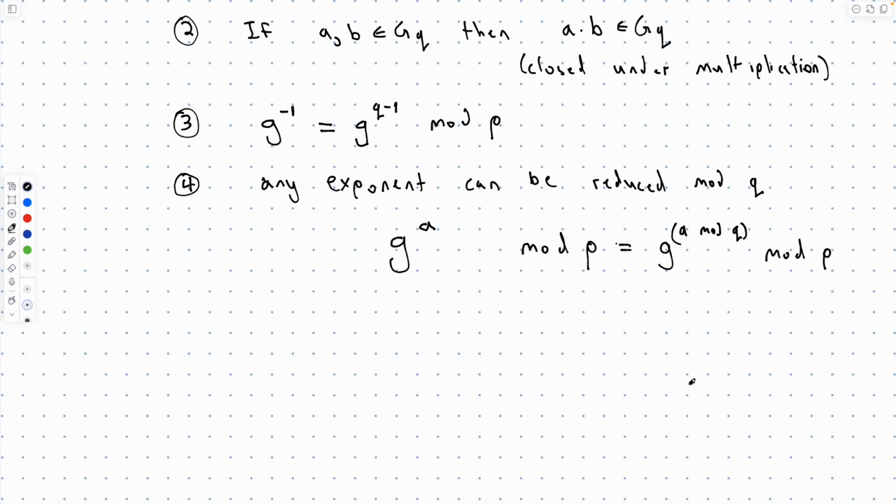Sometimes you're doing things in the exponent, like multiplying exponents together, or adding things up in the exponent. Whatever you're doing there, you could mod it by q first. You get a small number, and then you can do g to this small number mod p to figure it out. So the order here is q, and there's actually a very general result. I think you can derive it from Fermat's little theorem.